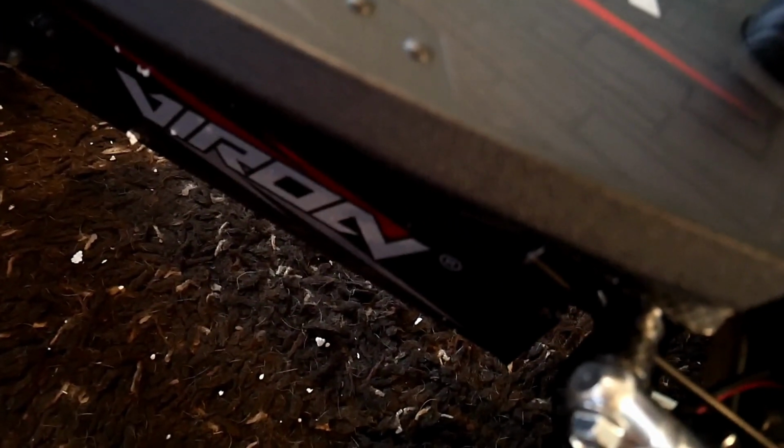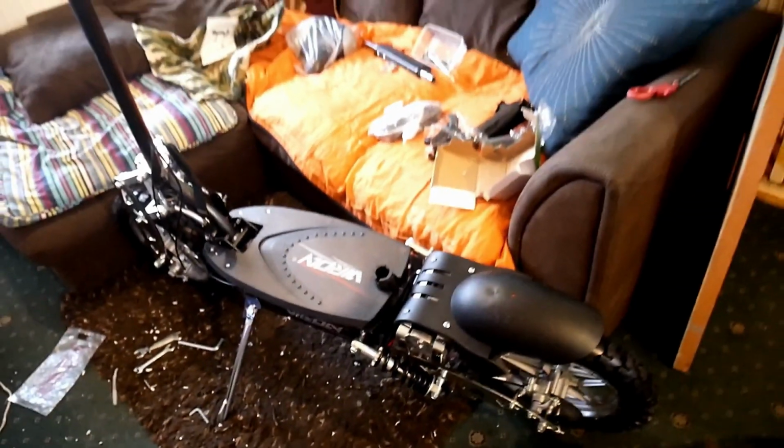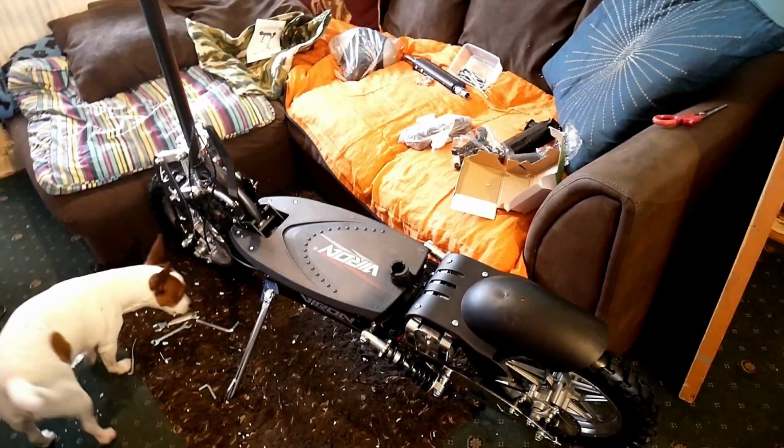So where's the charging port? I'll have to just have a look round it for the charging port now. Right, there's the charging port. Get the charger out, get it on charge, but get the seat on next. Want it all built up first. But it is looking rather mean. Here's DIY dog inspecting it.